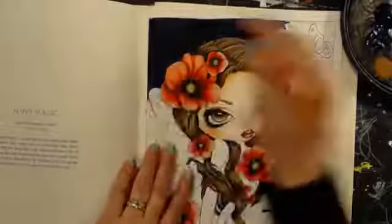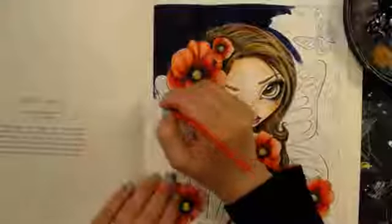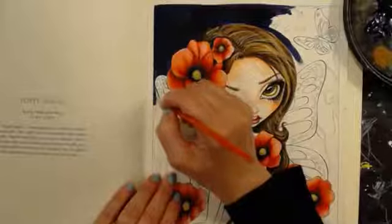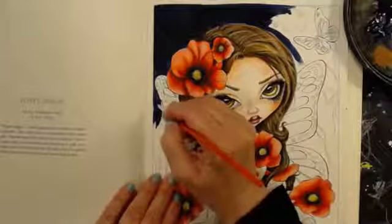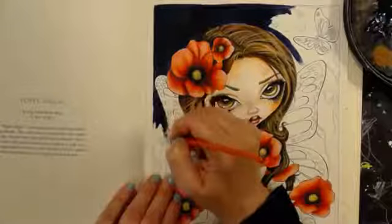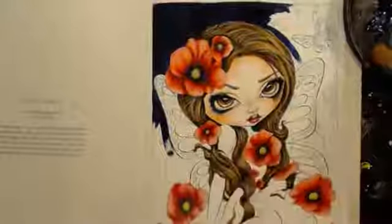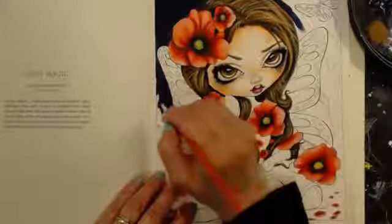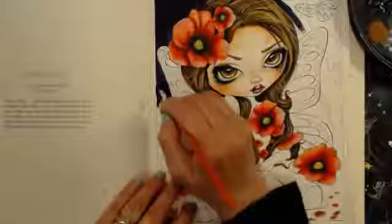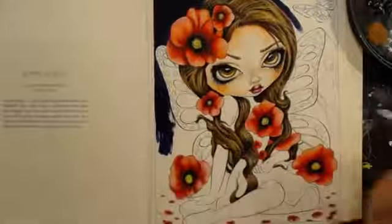I don't know why I have to be so careful. You don't need to be so careful around these edges, because it's kind of like in a frame. When I photograph it, I usually just crop off the edges just to make a crisp photo of it so that it goes off the edge. So again, I'm just going to go right over any of the little vines and stuff that are in the background that I don't care about.